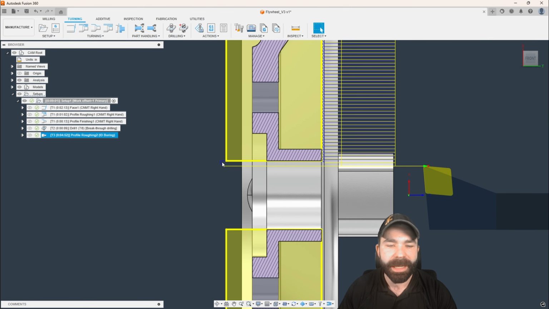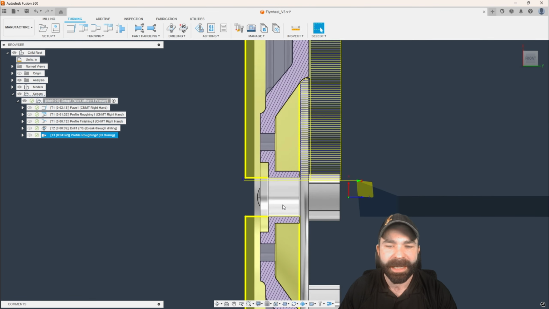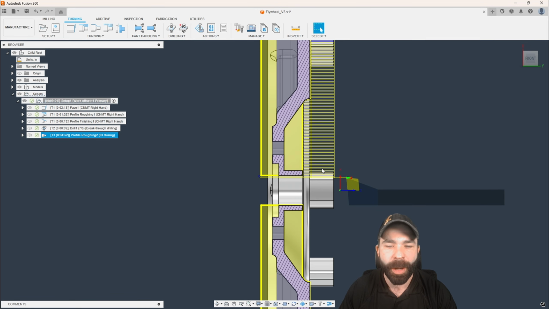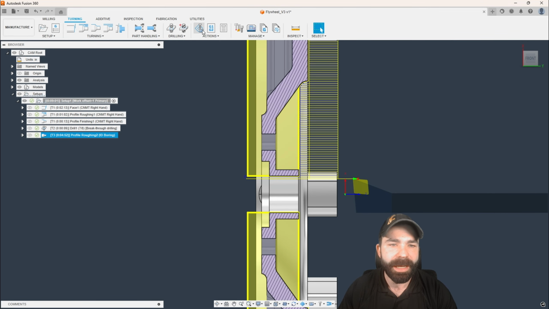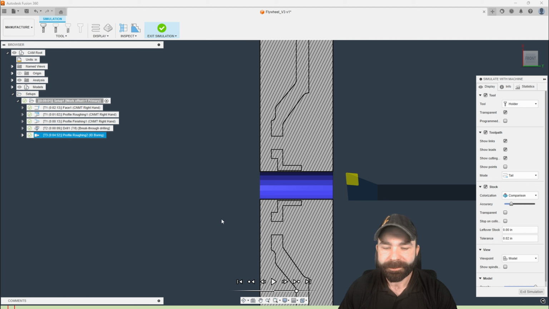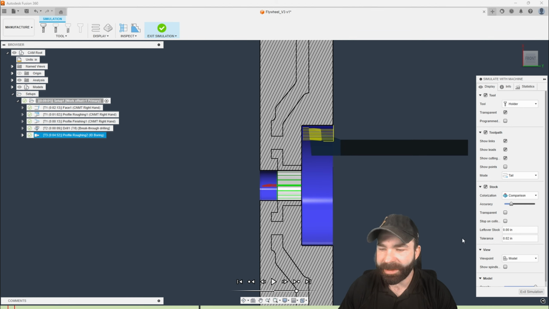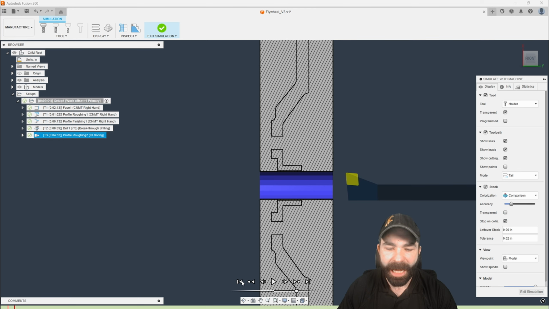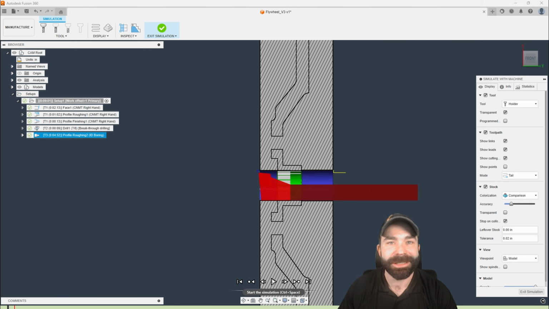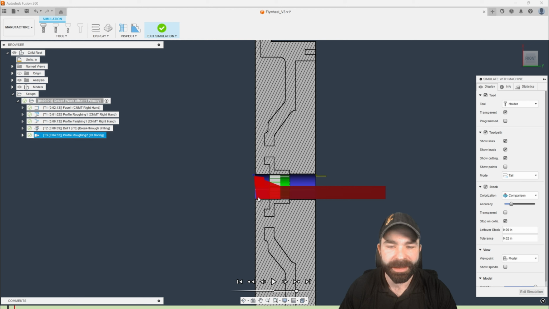But we are now boring out a rough path on the inside of this, and then we are working our way outward. So if we go ahead and simulate this real quick, I do know we are going to get collisions. Let's go ahead and turn on stop on collision. When it comes to boring, guys, I always like to simulate my boring path right out the start, because a tool you think could fit may not actually fit, right? So we may need to go to a smaller offset boring bar to be able to do something like this.